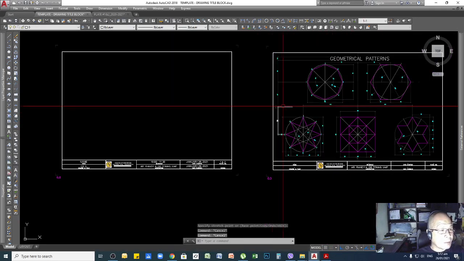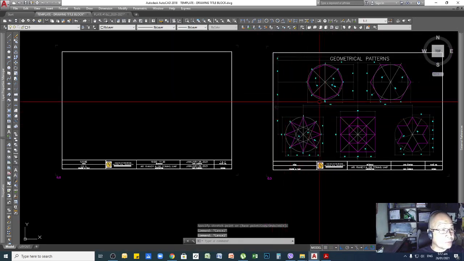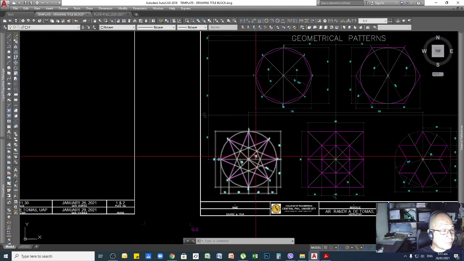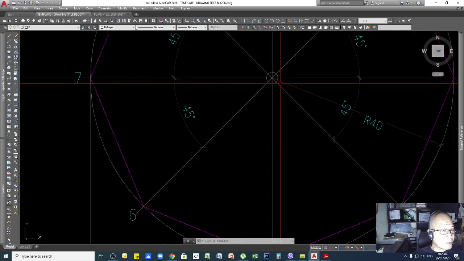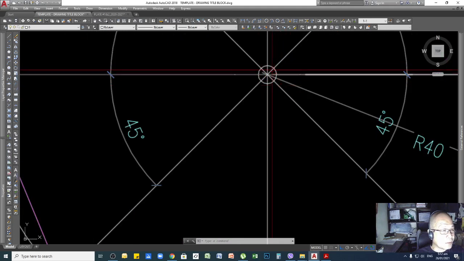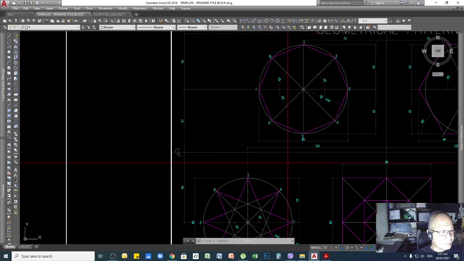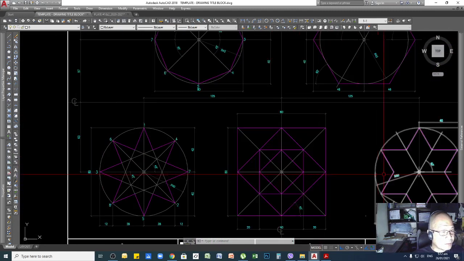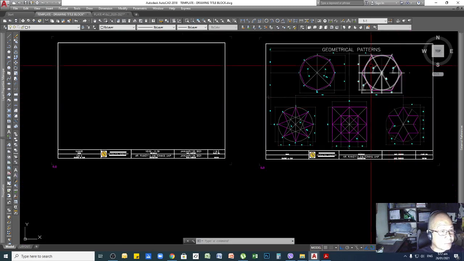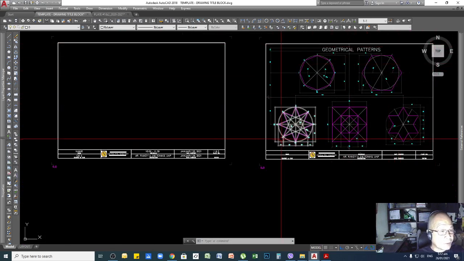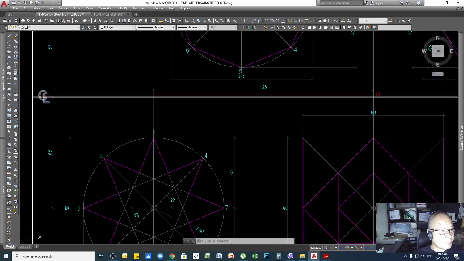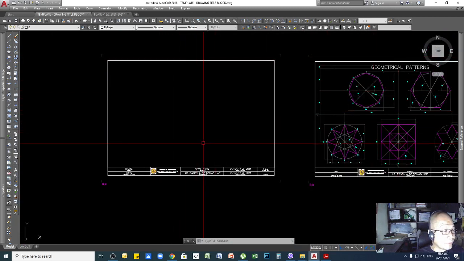All you need to do to start with is to locate the center of every object. As you can see, I put this center mark. See that? There are 5 objects found in this drawing area. So all you need to do is locate the center point of our drawing area.